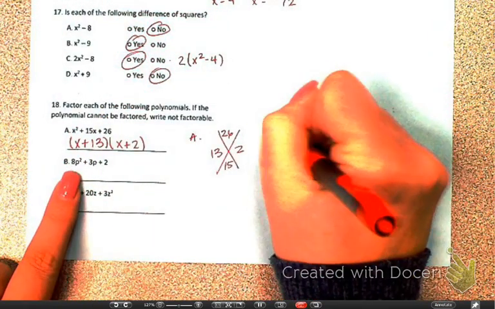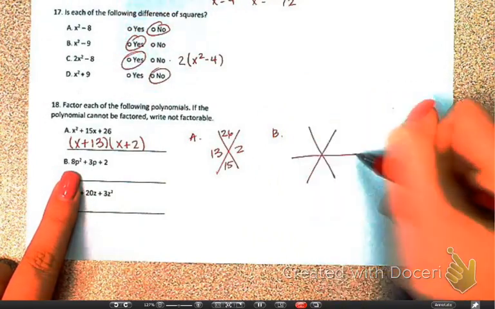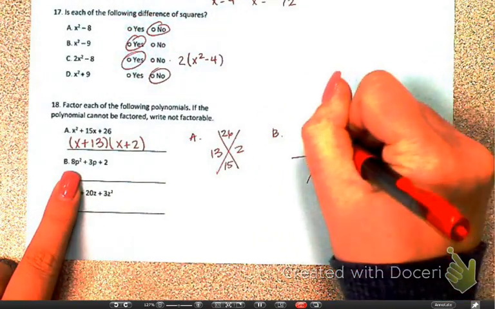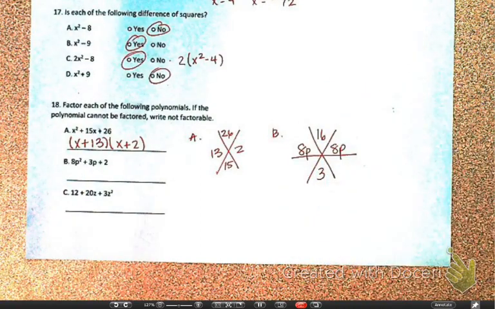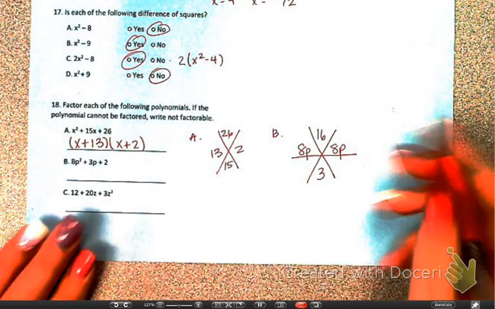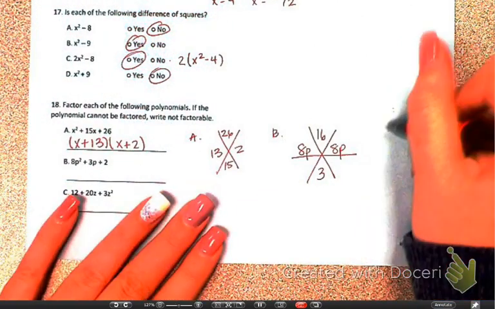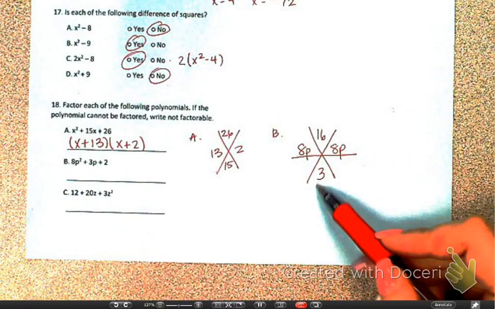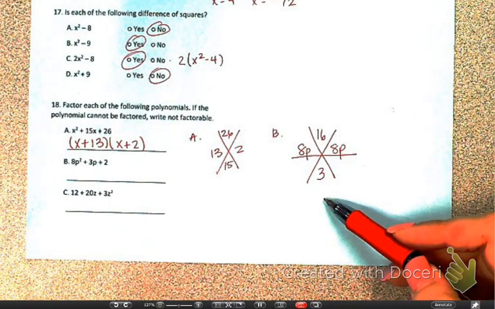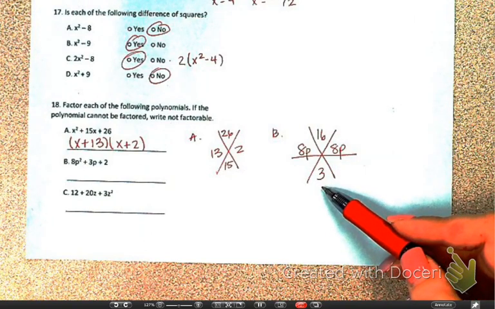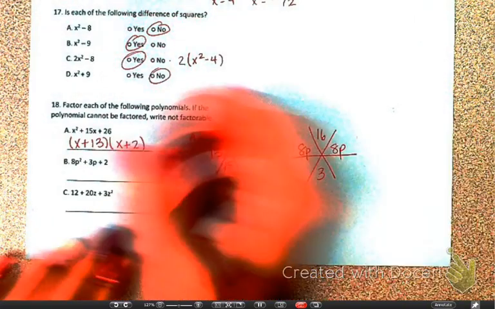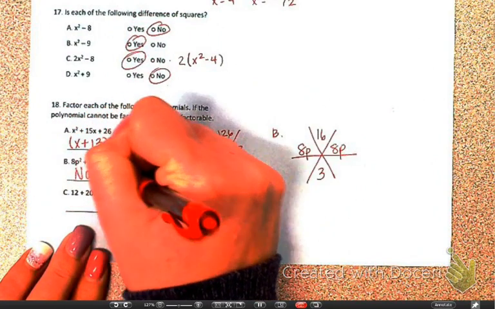Part B. There's no GCF. This is a super X problem. Two numbers that multiply to 16 and add to 3. Are we sure? You didn't try, but you're assuming? Okay, so 1 and 16 is not going to give me 3. 2 and 8 is not going to give me 3. 3 doesn't work. 4 and 4 does not give me 3. 5 doesn't work. Plus we already did 4 and 4. So this one would not be factorable.